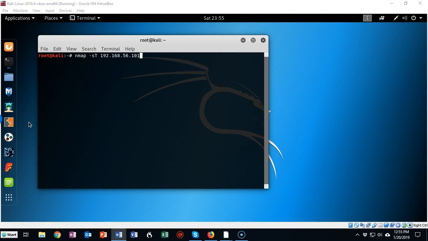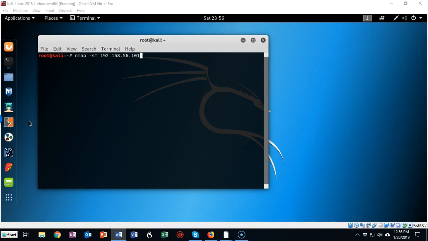There will be times when you will not be able to use the SYN scan because you don't have root privileges. If that's the case, then you're going to have to use the following command. This is called the TCP Connect Scan. And for this, we're going to use the dash small letter s capital T switch. Now this is going to complete the connection. So this will generate log files.